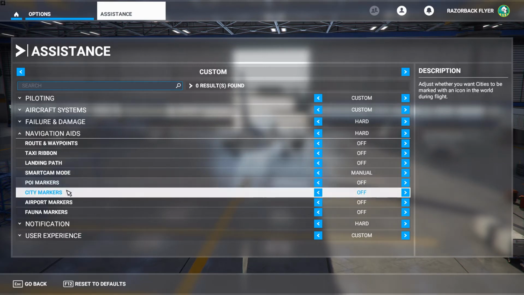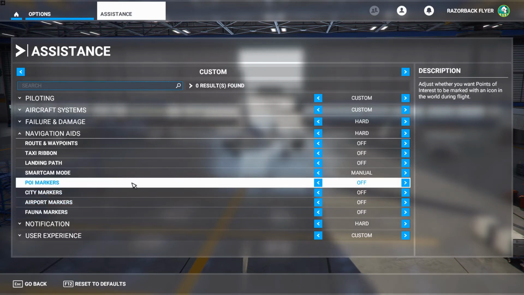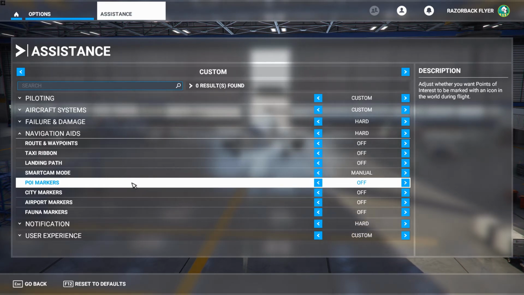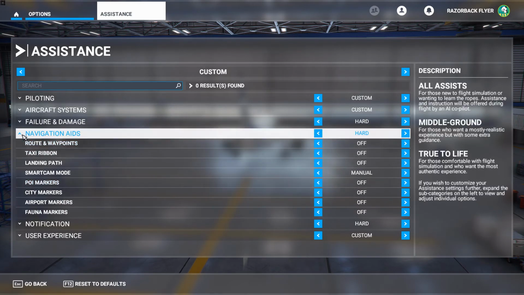The point of interest markers, city markers, airport markers, and fauna markers are fun when you're out exploring the world, but when you're in a training environment, they're just going to be kind of cluttering up the visuals and distracting. So we will turn those off, and we also want to learn how to navigate just using normal navigational techniques and without using cheater markers that Flight Simulator can put out there for you. So we will turn all of those off.